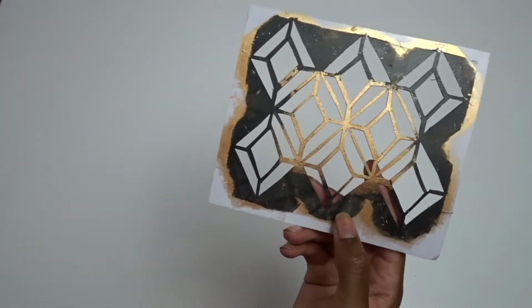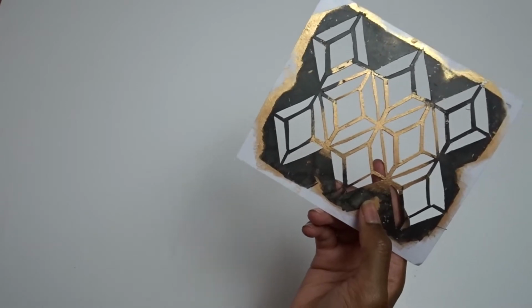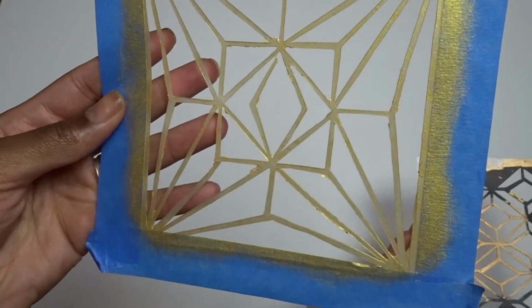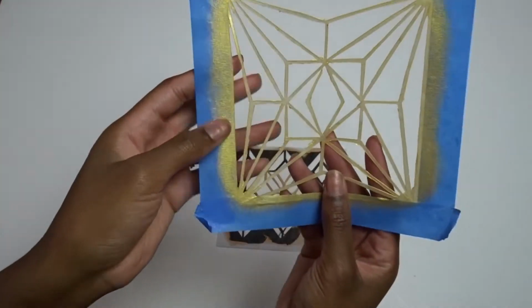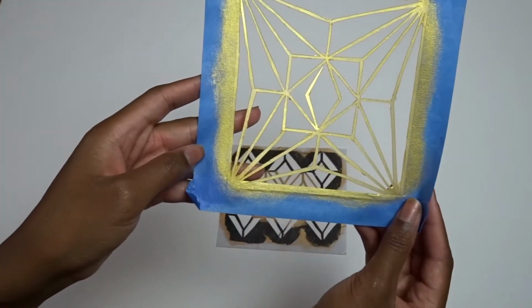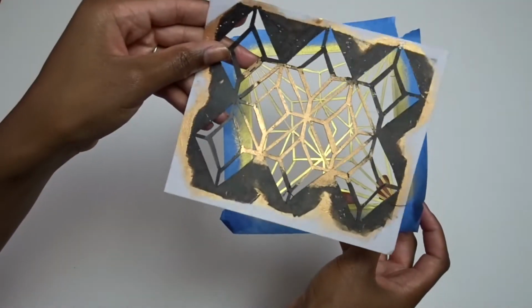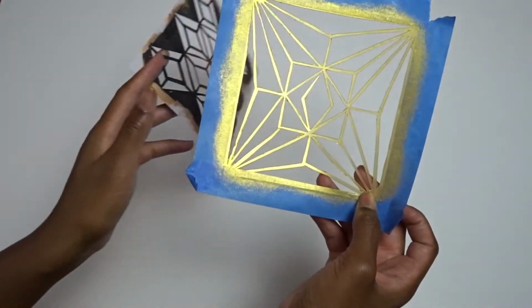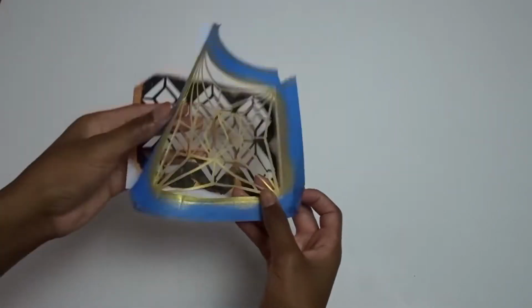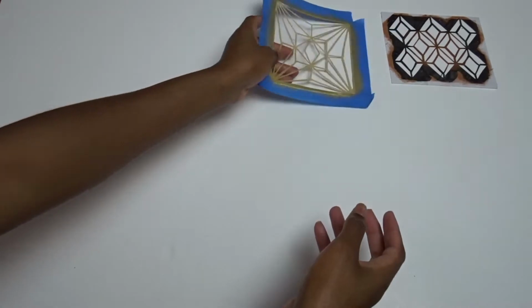But yeah, let me show you a comparison. So this one was made about 4 years ago, and fast forward to now, we end up with this. This one was a little off because of the stencil. Like this came out, but it's okay because I can still use it. But look at the difference. Everything is straight. Nothing is out of place, compared to this one. So this is what I mean by really spending quality time with your art, because you improve. And then I guess I'll just place all of them here so you guys can see it. I don't want to go one by one.